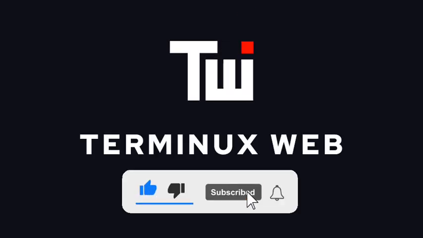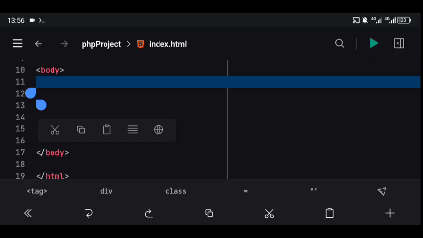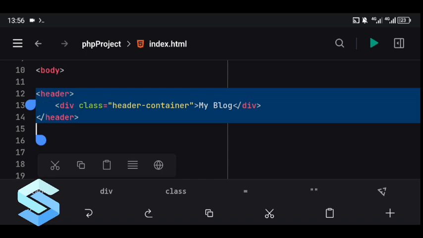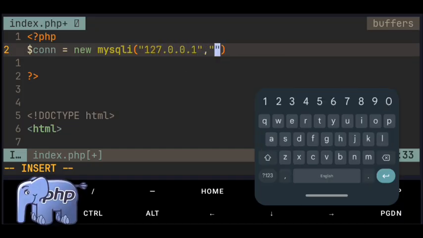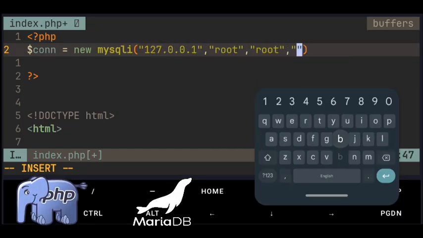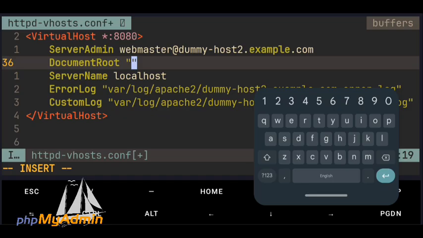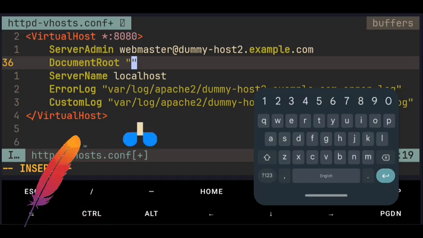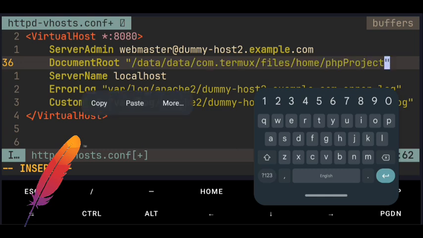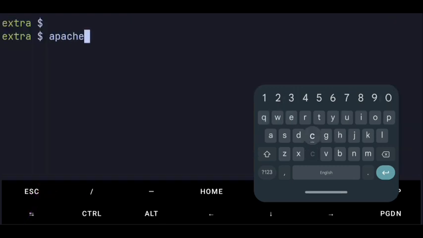We will go through several steps. Create the front end using SPCK Editor. Write a script to connect PHP to MariaDB. Use phpMyAdmin to create and manage your database. Use Apache Virtual Host as a web server for your blog. If you're ready, let's dive in.